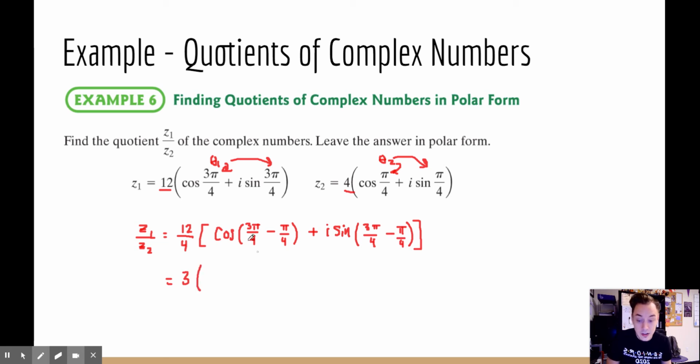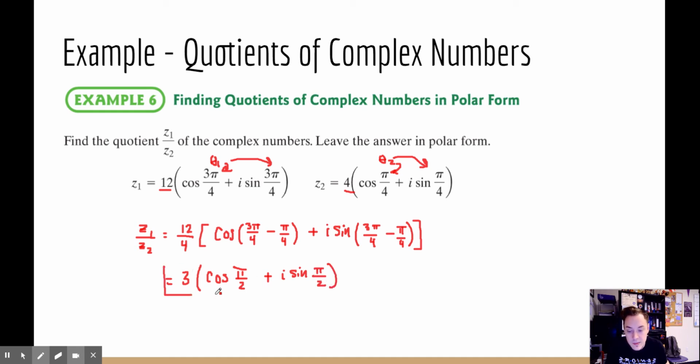And then I'm going to actually start combining these. So cosine, what is that? Well, if we need common denominators, right? Or they already have common denominators, so that's great. So actually, we don't need to do anything more than that. Sometimes they don't have common denominators, and you would have to combine them with the common denominators. But this is great. So 3 minus 1 is just 2. So this is just pi all over 2. Okay. And this is plus i times sine of pi all over 2.